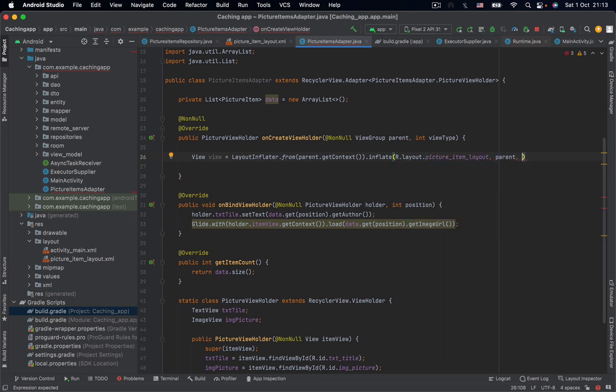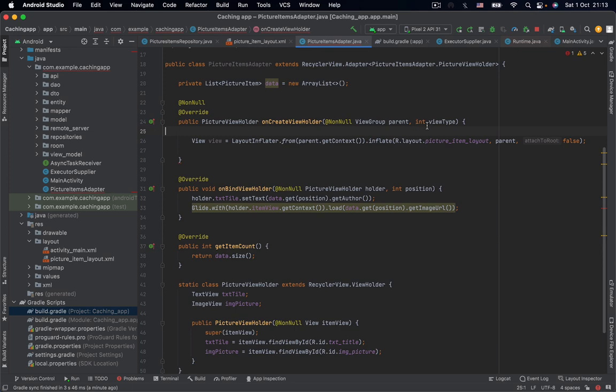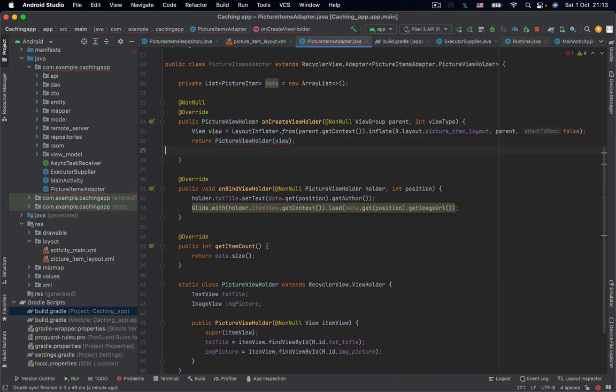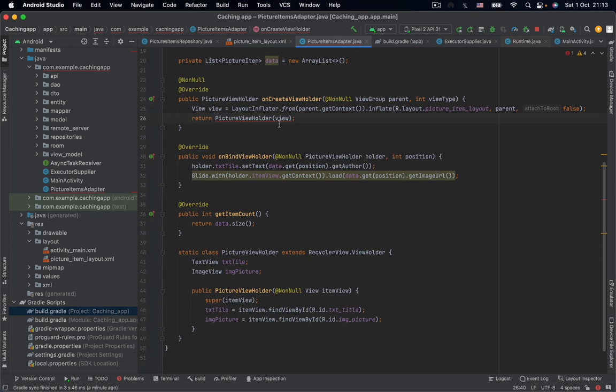We specify parent for the container, and we say false because we don't want to attach this to root, otherwise app would have crashed. And we want to return our view holder with this inflated view passed in a constructor. So we are missing new in here.